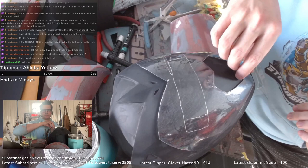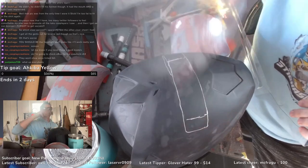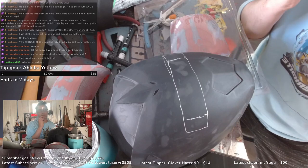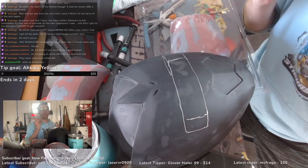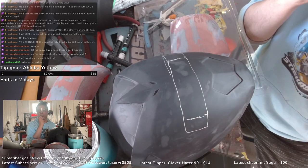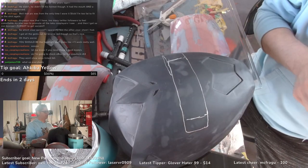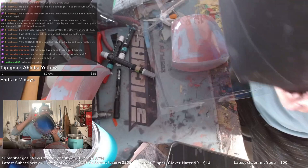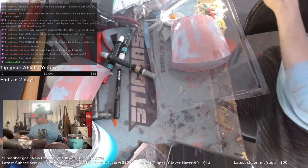James, what's going on? Yeah, like I said, I think it's fine. And you can see pretty well through it. Sometimes they get a little not sharp. But this is actually pretty good. We'll get this tinted. We'll get this cut out here in a little bit. We can actually finally move on and paint with this.